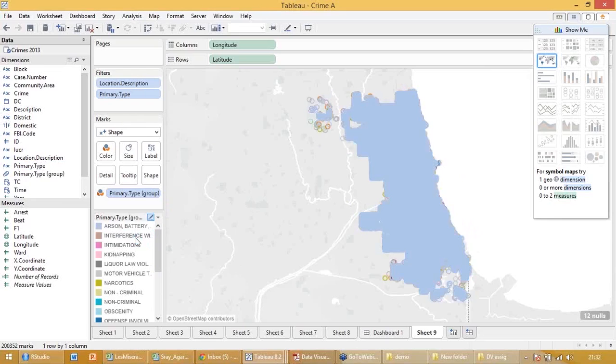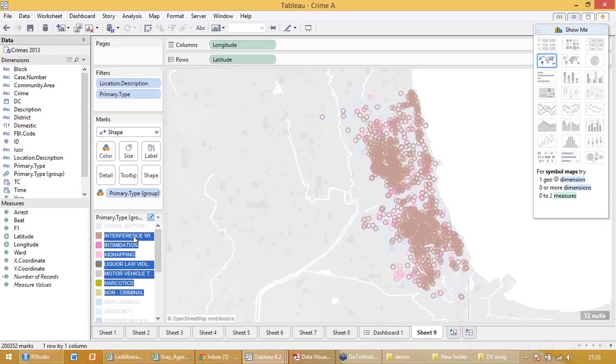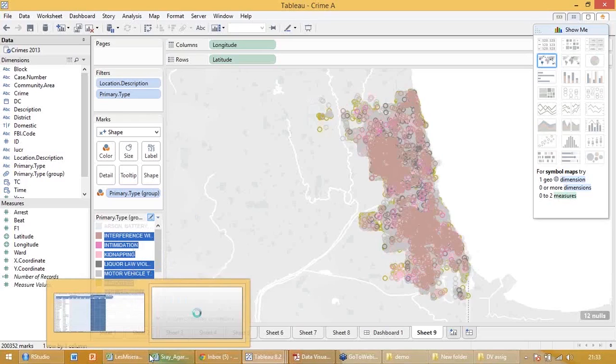So I have clubbed them together. I'll try to club one more set, and a few more. So again, group. You can do it based on logic.